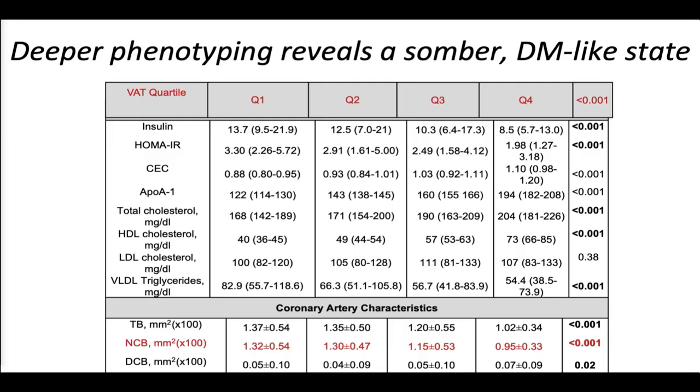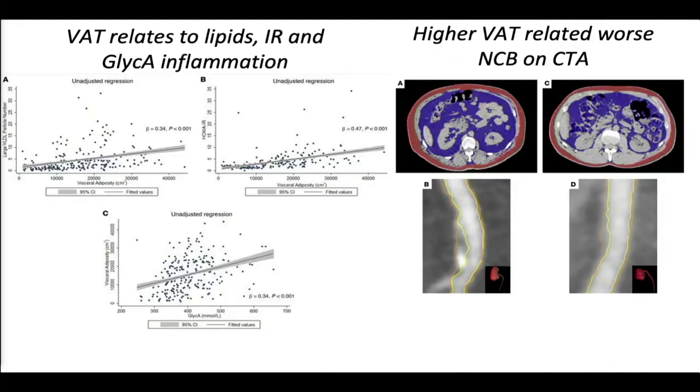I'm having you focus on the left. Their HOMA-IRs are that of diabetics. HOMA-IRs over 3 are diabetics. So my visceral adipose patients, who are high in visceral adipose, have lower cholesterol efflux, lower HDL, higher triglycerides and VLDL. Look at their coronary disease, 1.32 compared to 0.95, 35% higher just because of their visceral adipose tissue compartment.